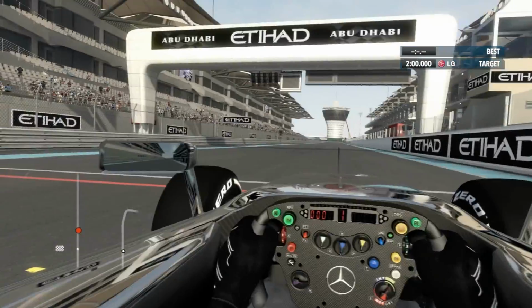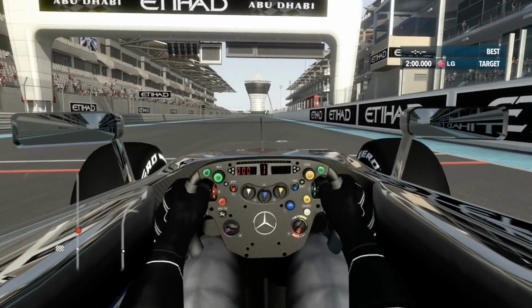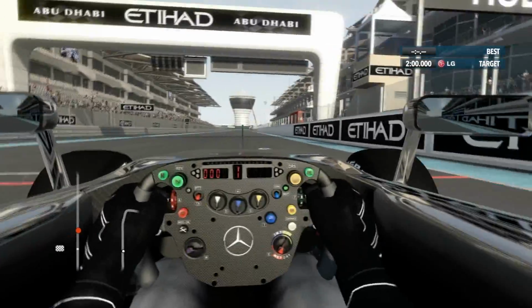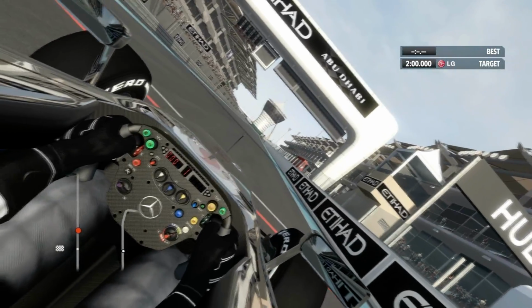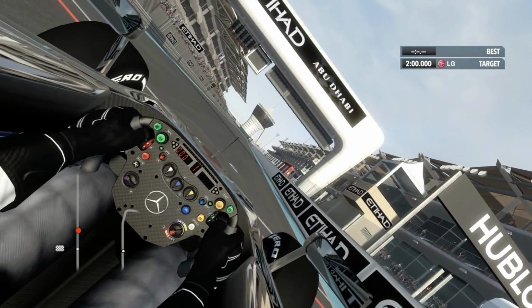Okay, it's been a great couple of days. The final thing we want you to do is experience a race start and perform the first lap. When the lights go out, pull away and drive the lap using all the techniques you've learned so far. We'll be timing you, so give it your all. The engine is dialed up to give maximum power. Enjoy it.